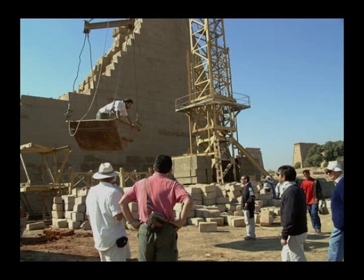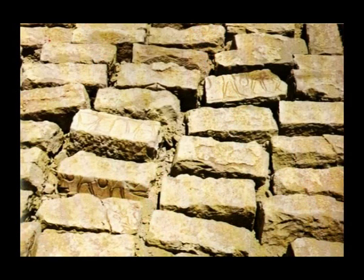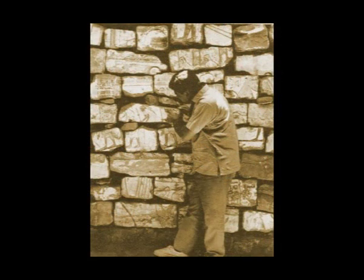One of the chief goals of the permanent French-Egyptian scientific mission, based in Karnak, is not only to safeguard the site, but also to see to it that the buildings are restored to their original glory. A successful strategy has been implemented in order to search for loose blocks across the whole sacred area and then to put them back together. Shrines and courtyards that had been taken apart during pharaonic times have been, in some cases, entirely reassembled. This sort of feat was made possible only through meticulous examination of the blocks and fragments that made up the monuments to be rebuilt.